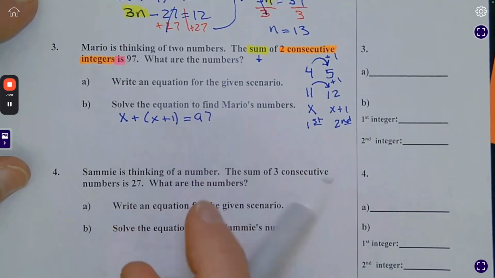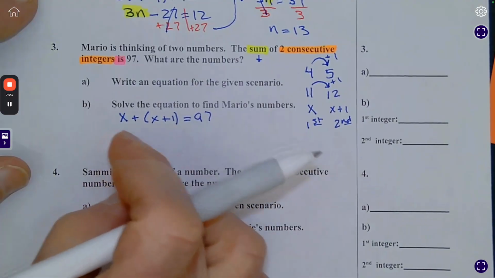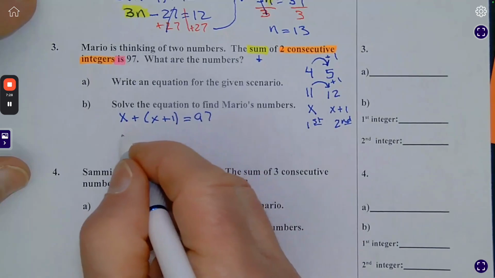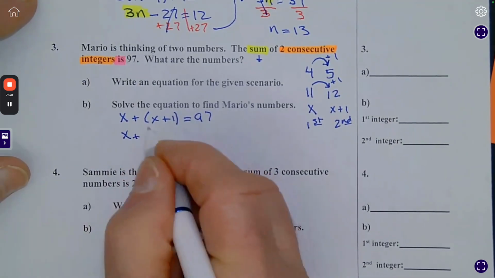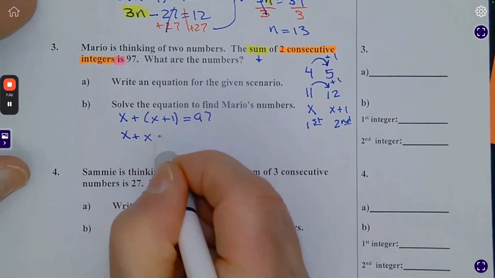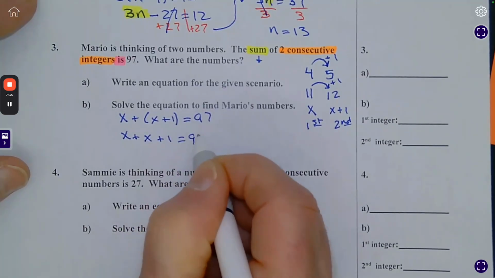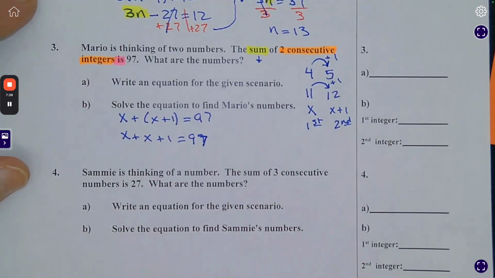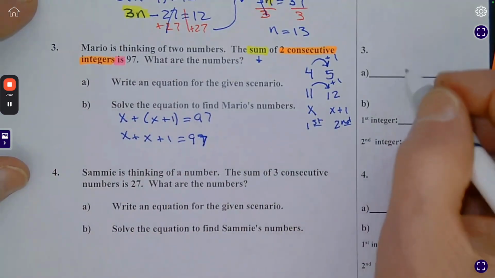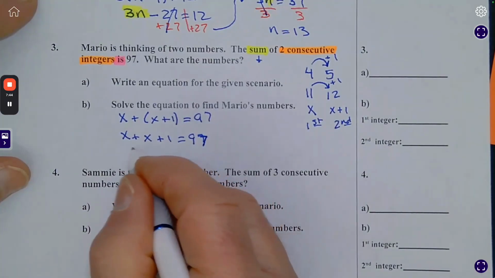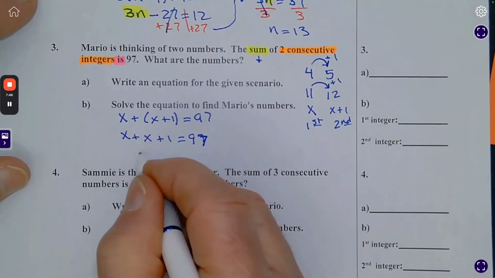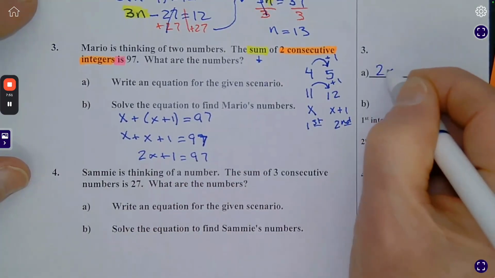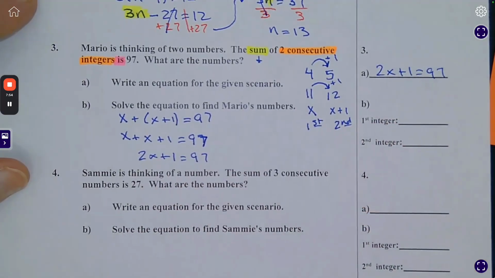Now the reason I put parentheses around there was just to separate it so you could see the first and second integer. That represents the sum. The parentheses are really meaningless because there's nothing to distribute. If that was a minus, then I would distribute the minus through. But really, I could write it like that. That has got to be one of the worst 7s I ever wrote. Okay, so there's that. So write an equation. Can I simplify it first? 1x plus 1x, 2x. Good job, good job. That's your hard work paying off. That's 2x plus 1 equals 97.